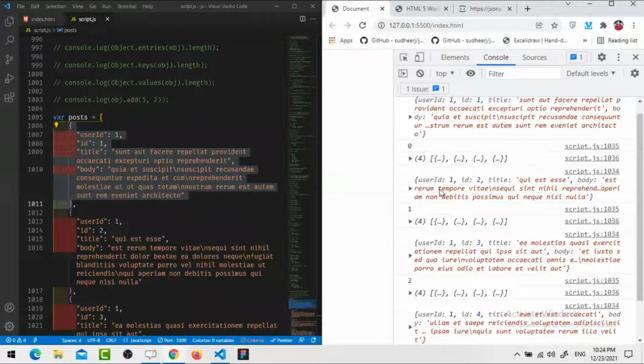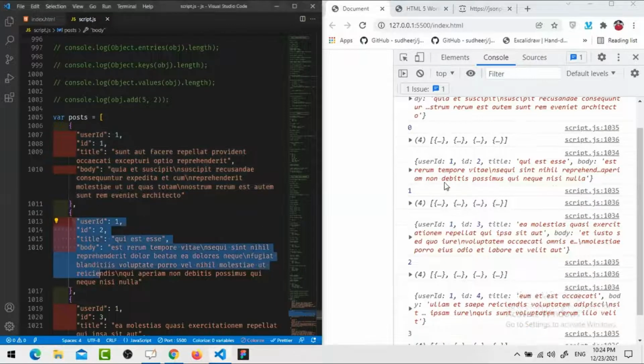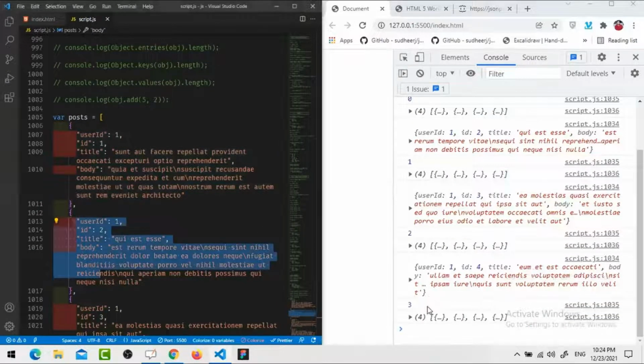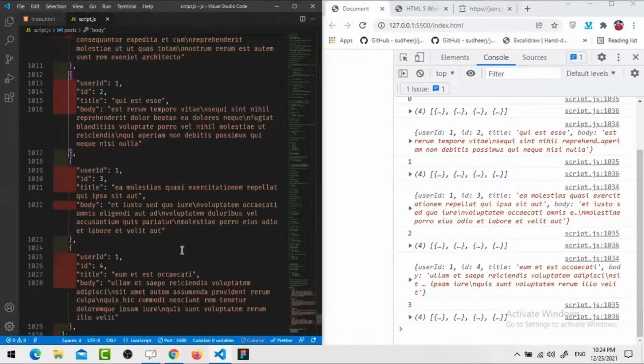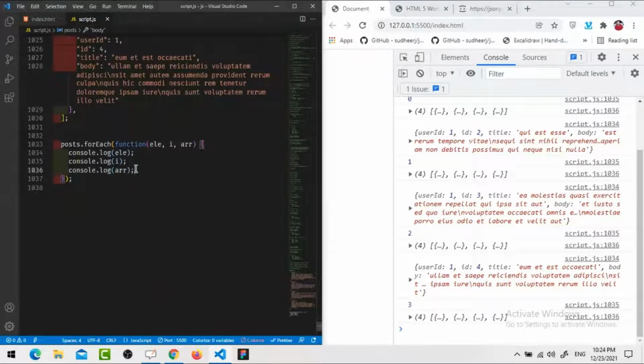Next thing, here we have another element, that is here you can see. Okay, likewise it is printing as many times. You can see here as many elements are there, those many times it is going to just iterate. So now what I'm trying to do here, I'm just going to write one condition.